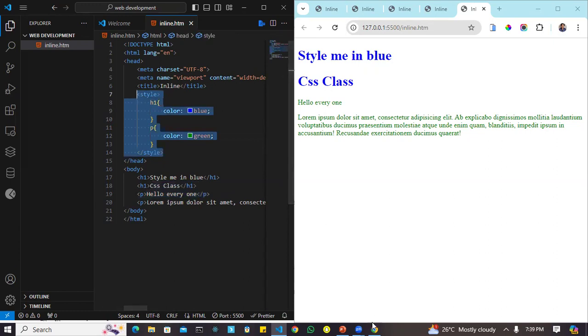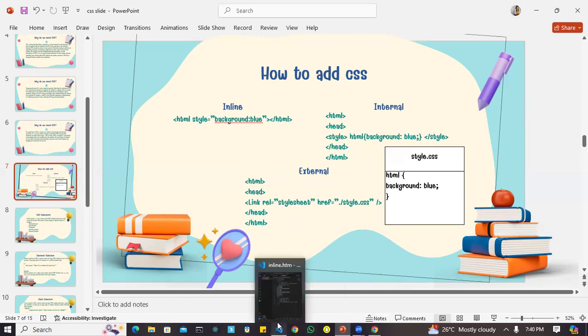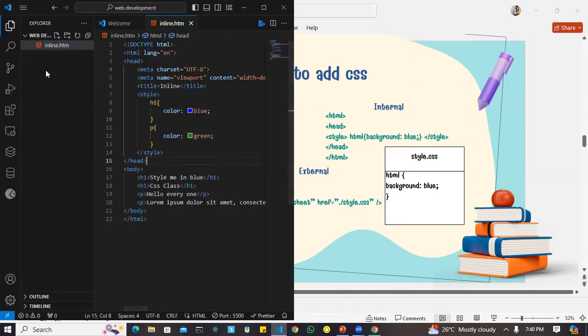So now we'll go to the next. Let's go to a slide. We have external styling. So we can add CSS using the inline method, the internal method, and the external styling. Let's see how the external style works. As you could see at the side of the slide, I have a file called style.css, wherein I have my styling, my rules, the styles I want to apply to this particular page. So let me take you back here.